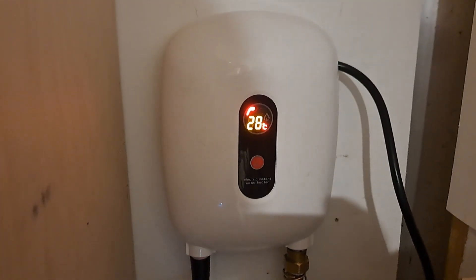What I figured out is the directions suck. There isn't any way to change the temperature directly. It says if you slow the water down going in, the temperature goes up; if you speed it up, it goes down. What a bunch of crap. It's at 28 degrees Celsius, and 28 degrees Celsius is a little above cold. I know zero Celsius is 32 and 100 is boiling, but I don't know what 28 is. I tried to check but I unplugged my internet to hook this up, so I'm going to research it online.